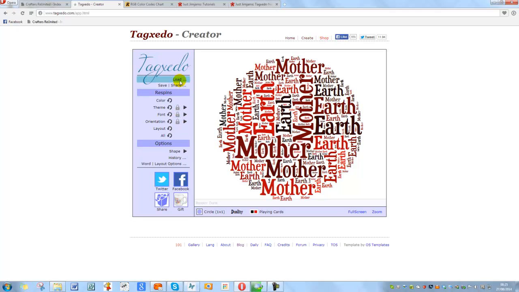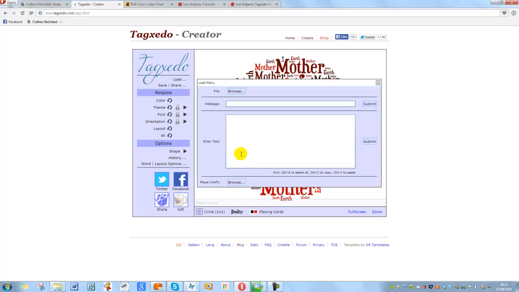We now need to put our own words in there, so we come to load and we come into the enter text. The first thing I'm going to do is put happy birthday, but I want to keep happy birthday together so that they're not happy at the top and birthday at the bottom. So to do that you put in a little tilde, and then I'm going to add in birthday.